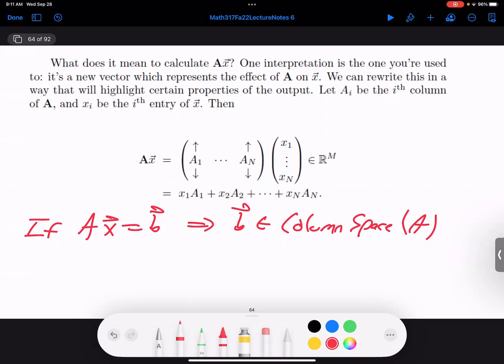Invertible. So if A is invertible, then it's just X equals A inverse B. Unfortunately, most of the time, A is not going to be an invertible matrix. If you have A as an invertible matrix, how many solutions will you have? Just one. So if you're trying to optimize and find the best X, and there's only one solution, the optimization problem is not that challenging.